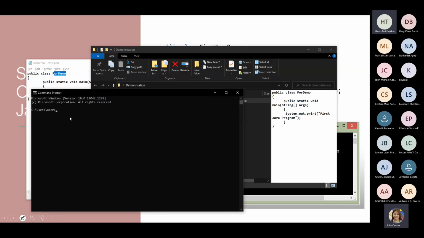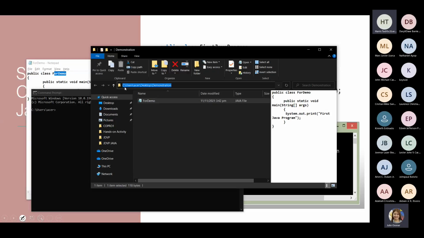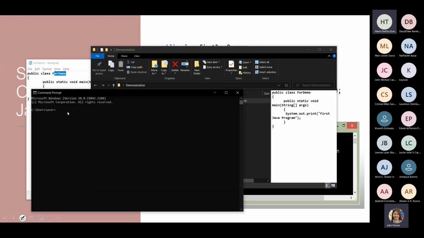Okay? So first, ano muna natin? Point muna natin siya kay saan ba? Saan to nakalagay? Okay, since nasa C lang din siya, then ang gagawin natin, kopyahin lang natin to, yung directory na to, copy, and then CD, change directory. Yan, CD, change directory. Pero in case nasa drive D ka, una mong gagawin is type mo muna D. Tapos, ganyan.